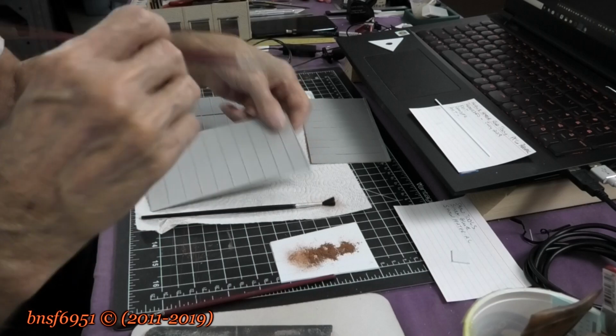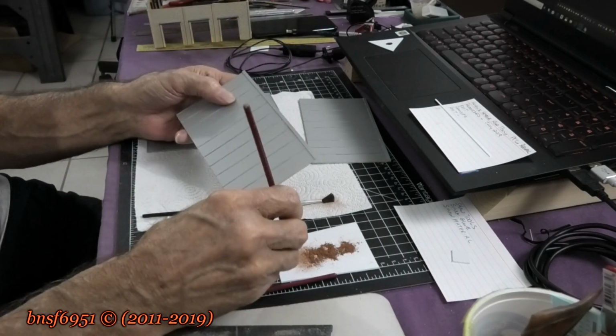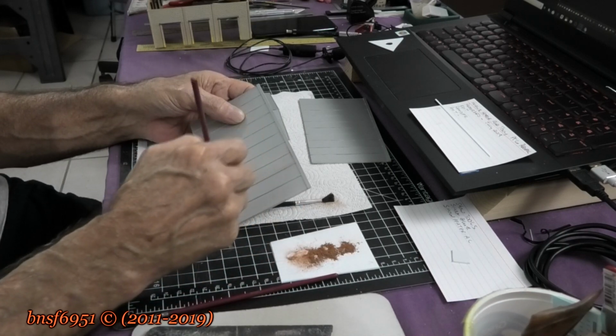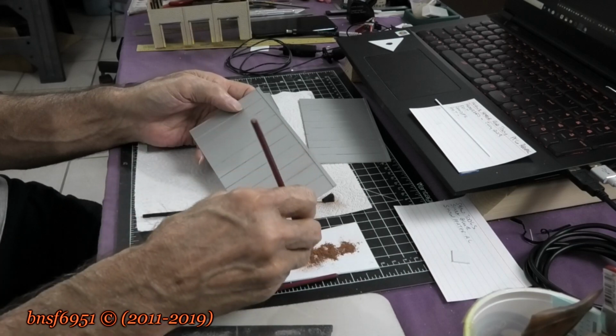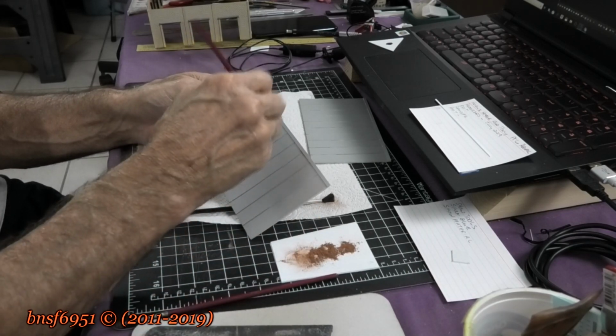So anyhow, with that being said, I'm going to go ahead and do a little bit heavier on the seams here, just to give a little bit more profile. And basically that's all I do, just run it down. Now I'm not going to do all of them, just a few, just to break up the monotony of all the silver that's going on here.